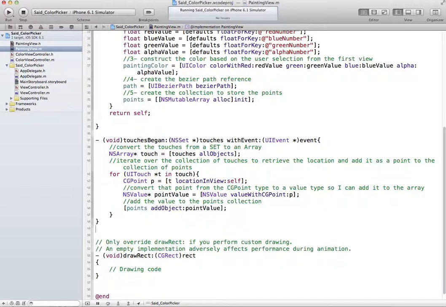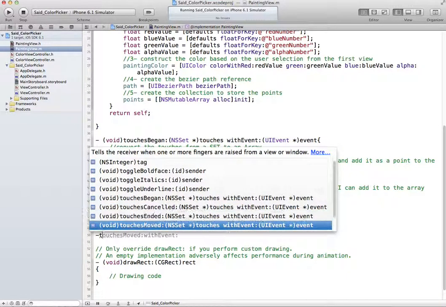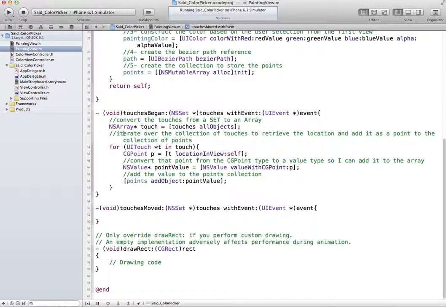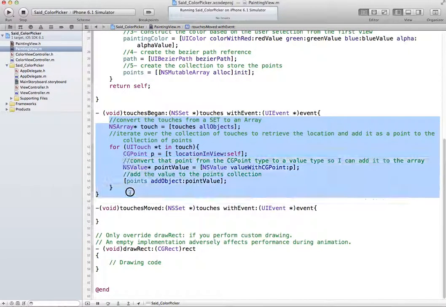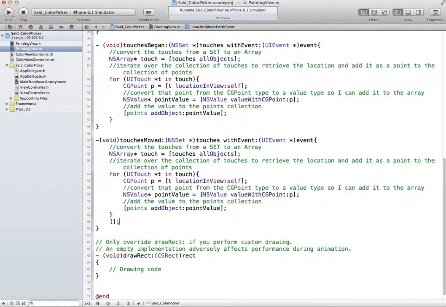When the touch moves, I'm going to be doing exactly the same thing, except when the touch moves, I want to draw the object as well. So I will notify the view to draw itself. So let's add the touches move module. So start typing touch. Here is the touches moved. So hit enter. And I can copy everything that I did here, everything inside, command copy, command paste. And after you're done with this, I want to notify the view to draw itself.